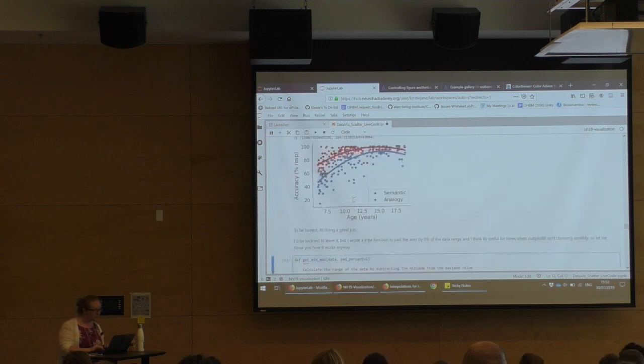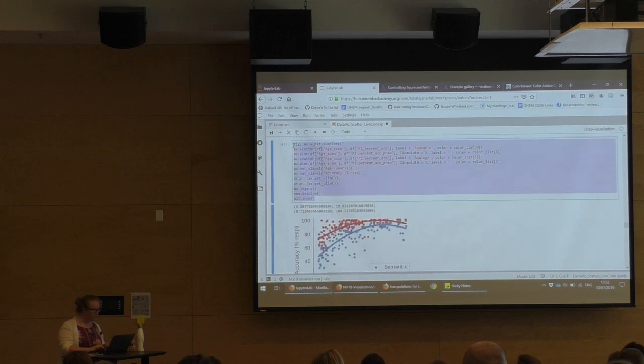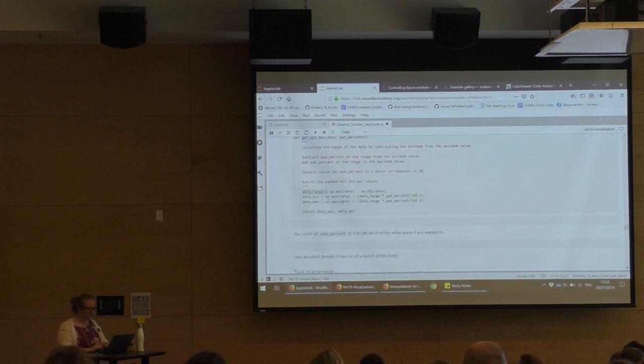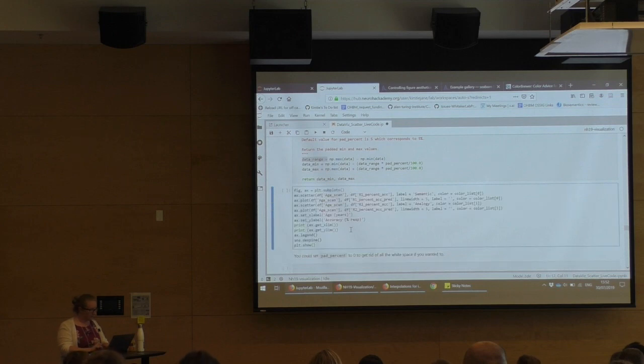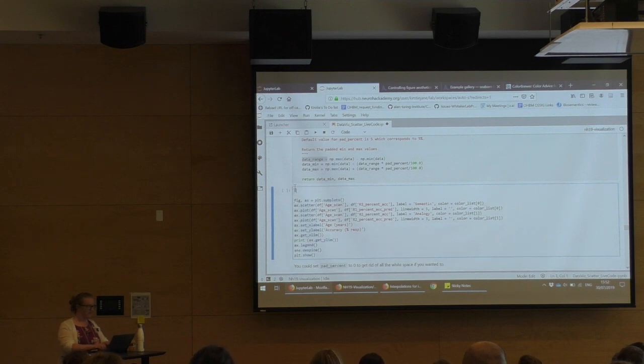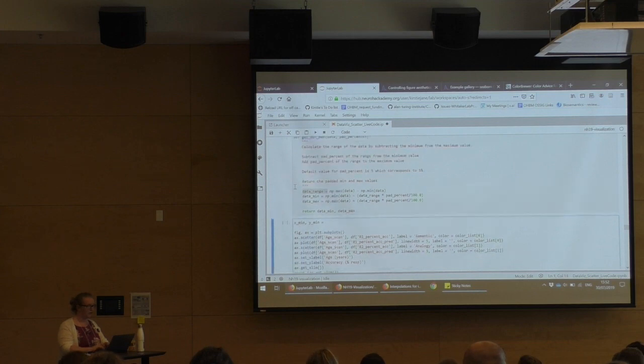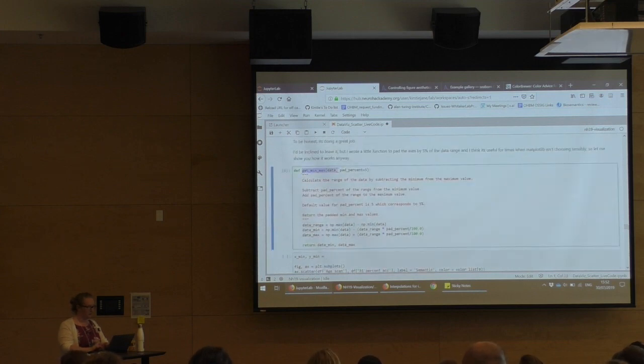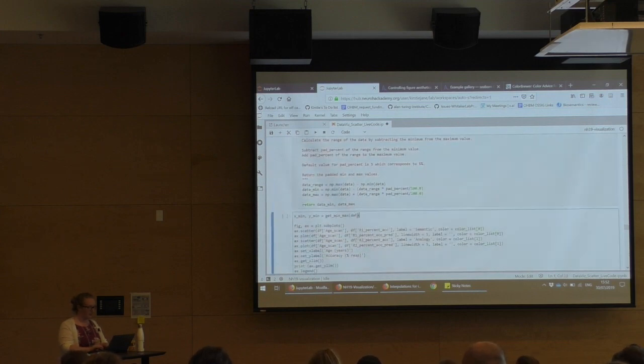So this, and we're going to say ax. So let's get the value. So let's say they're returned from get min max of, and we'll pick the value that has the largest range, which is this one.